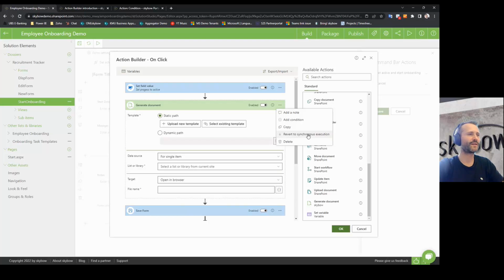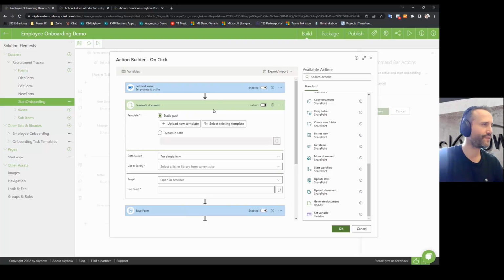And you can always go back and say run it synchronous, because the main downside of it is you don't have any feedback for the user. If the email would fail to send, or if the document is having some errors in the template, you will not see that as an end user. And if it's in sync, then you would see a message appearing on top what went wrong. And it would not proceed with the rest of the actions. That's also a main difference.